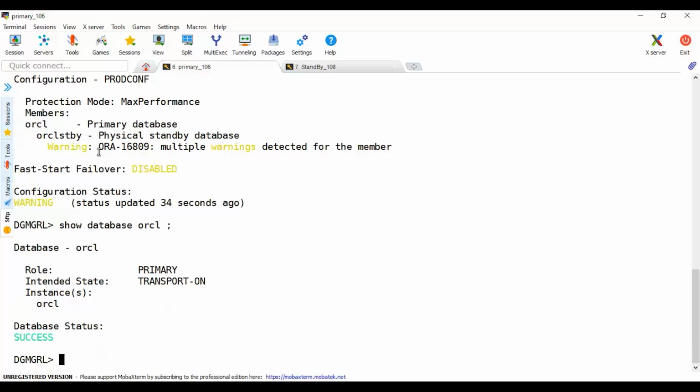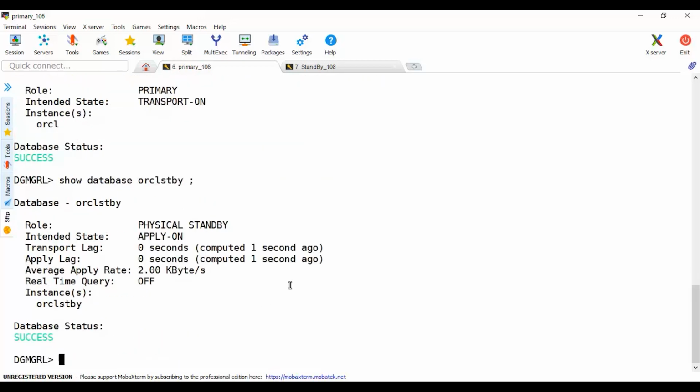Give this just some time, this will be updated soon. Or you may use show database and put the name of the database. This will show you the details about this warning. So now, yes, it has become fine because applying has been going on.